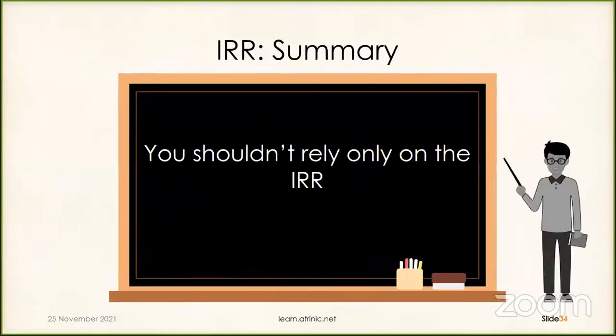So the IRR is still widely used for filtering BGP announcements. So if you're planning on announcing a new prefix on BGP, one of the first steps is to create a matching route object in the IRR. However, the main weakness of the IRR is that it lacks an authorization model across all the routing registries out there to make the system foolproof, since it is difficult to determine what is legitimate, authentic data and what isn't. So this is the main reason why you shouldn't rely only on the IRR.